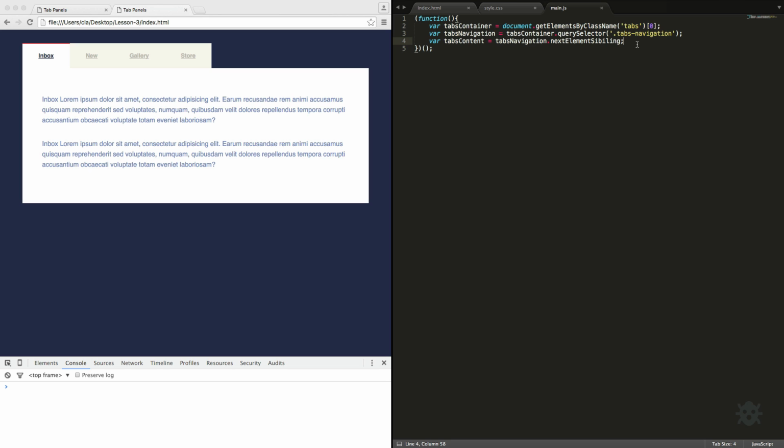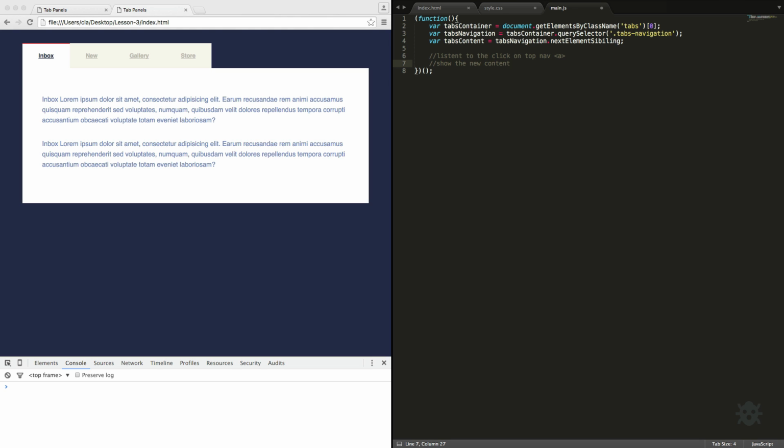So let's write down what we are supposed to do. We have to listen to the click on the top navigation anchor tag, and then show the new content, let's say. So we should add an event listener to each anchor tag inside the tabs navigation. But let's say that creating event listeners for lots of elements can slow down your page. And it's not really the case of this example because we have only 4 anchor tags.